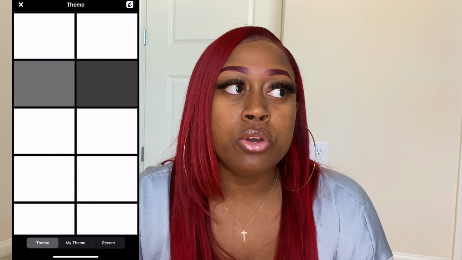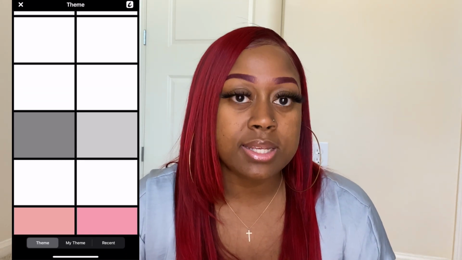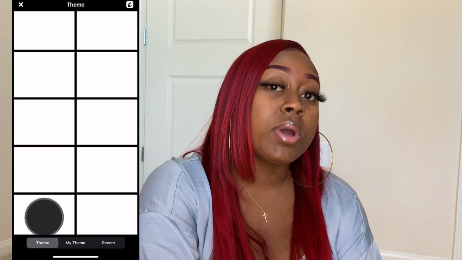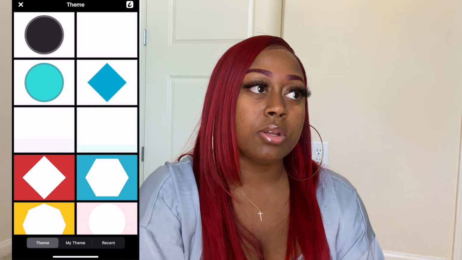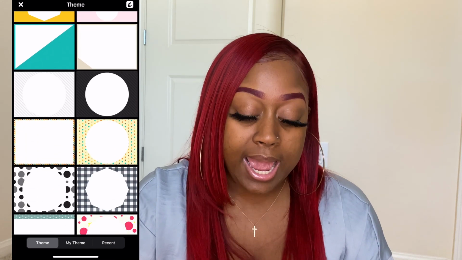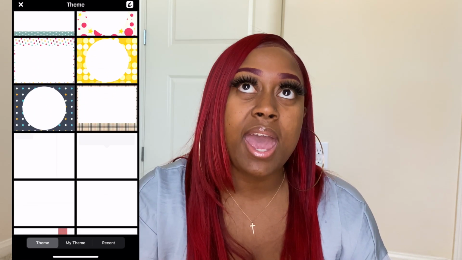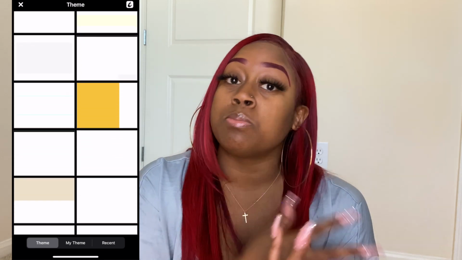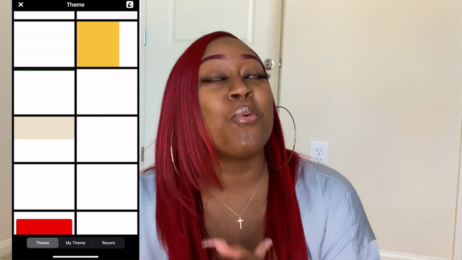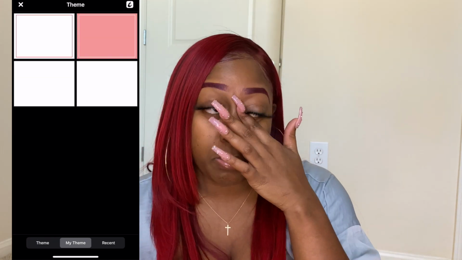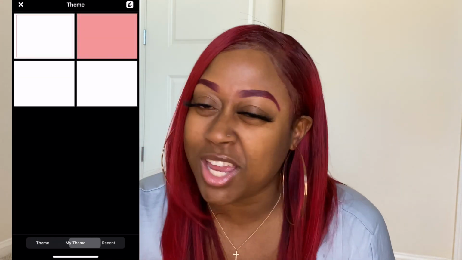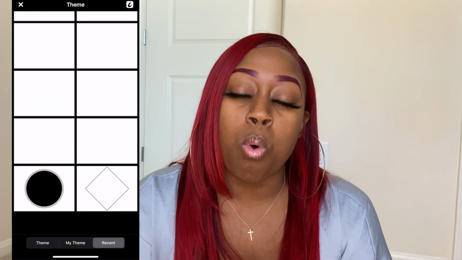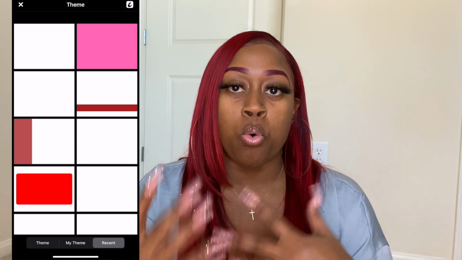Of course you can't see here, but when you click on change my theme, there's a lot of different themes that come with Fonto. It has different borders, different backgrounds, all that. And if I had a black image or a red image or something, you'd be able to see these more clearly, but all these just look white, which they are not. That was pretty bad on my part to choose a white background for you guys, but you can change the theme if you want to, and it'll go with it.